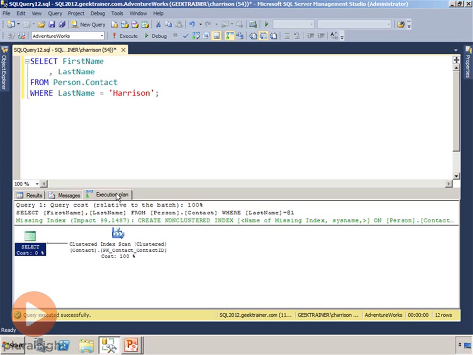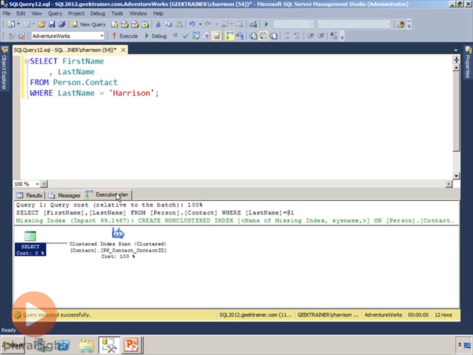Now there's a couple of little things that we wind up getting inside of here. First of all, you're going to notice down at the very bottom where it retrieved our data from. So in this case, it wound up doing a clustered index scan. Now, if you remember, a clustered index is going to be the order of all the data in the table. So essentially, this is a table scan. Generally, that's going to wind up being bad. The other very big thing that you're going to notice is that it even told us the fact that, hey, if we created an index, this query would execute faster.